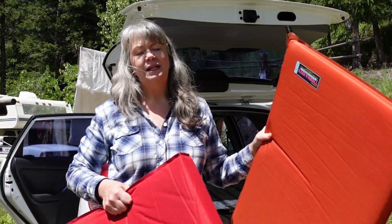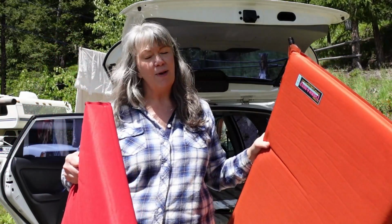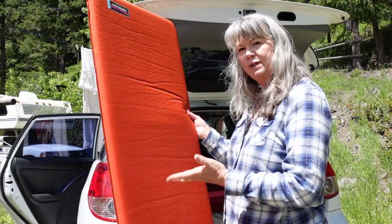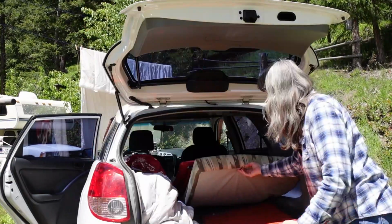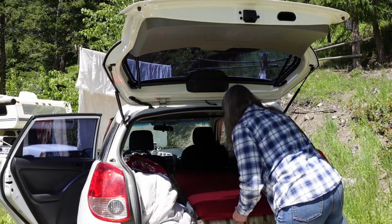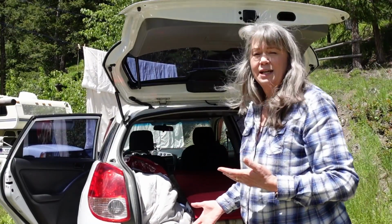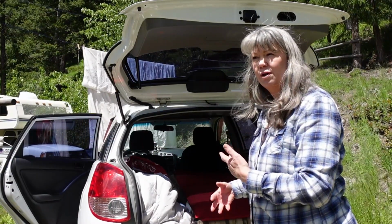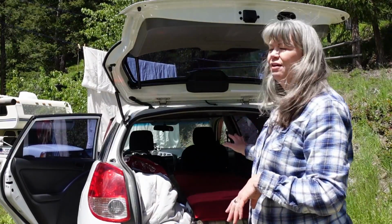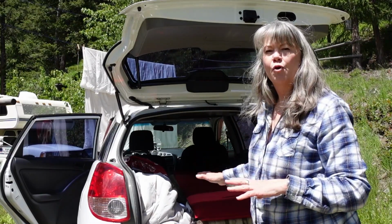So the little one, this is quite a short one, you can see it's almost like it's kid size. I'm going to put underneath the mattress, and this one, which is a full-length one, I'm going to put on top of the mattress. Because this only needs to be where my body is, I'm going to put it at the top end of the mattress. And because these are also narrower than your average twin-size bed, they fit on top of the foamy without me having to cut them. I wouldn't be able to cut them anyway, but they fit quite well on my adapted foamy for the bed.